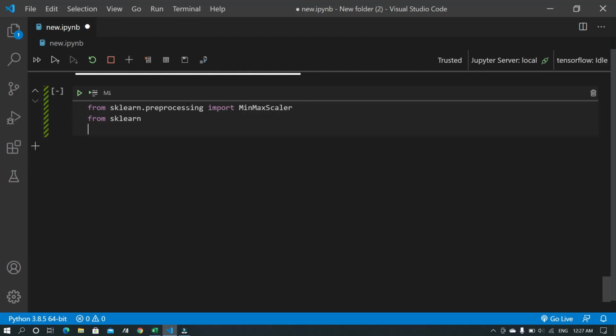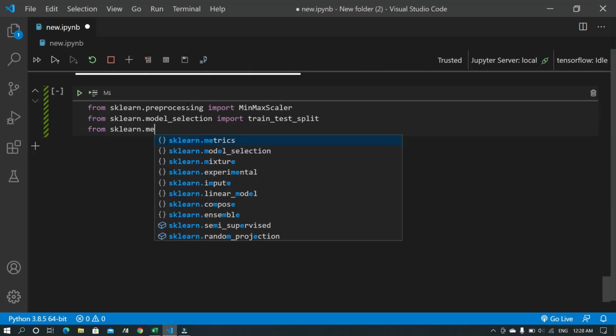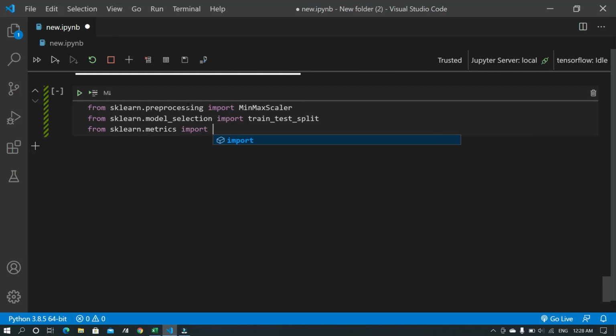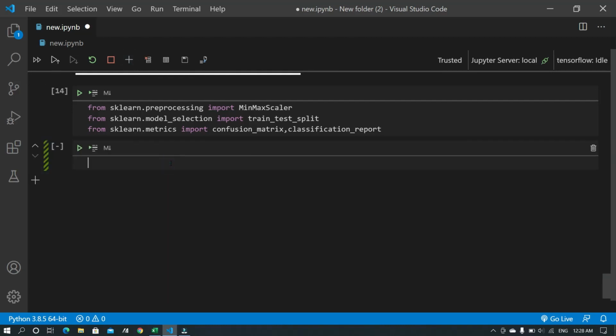Also from sklearn.metrics import confusion_matrix, classification_report. We need this classification report and confusion matrix to find the accuracy of our model.